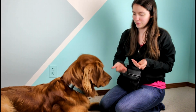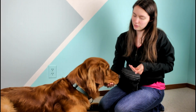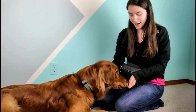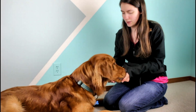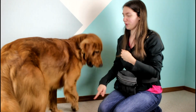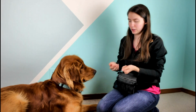Nope. There will never be anything in this hand. Yes! Good boy! And you can continue luring. I'm going to put it right at his nose, because he needs the extra help, which is totally fine. Yes! Good boy. And then you can do a handful of treats. Are you so hungry for your lunch? You can do a handful of treats and you can slowly feed.